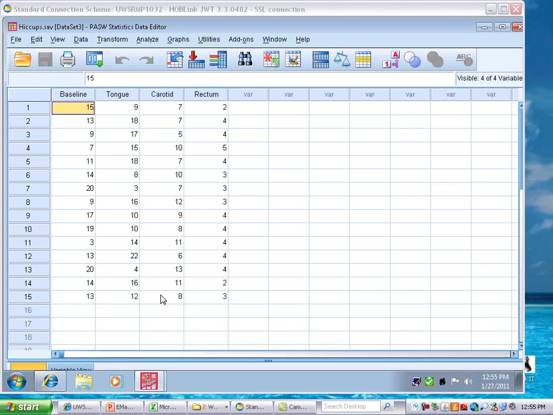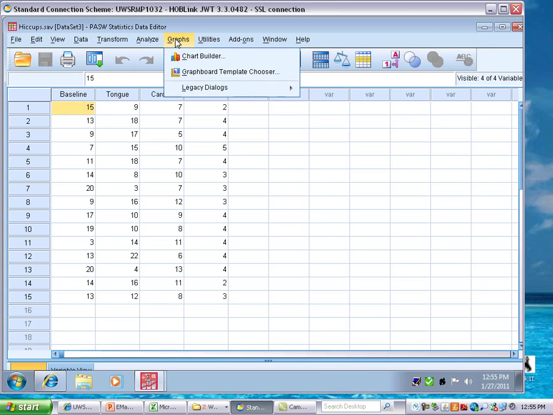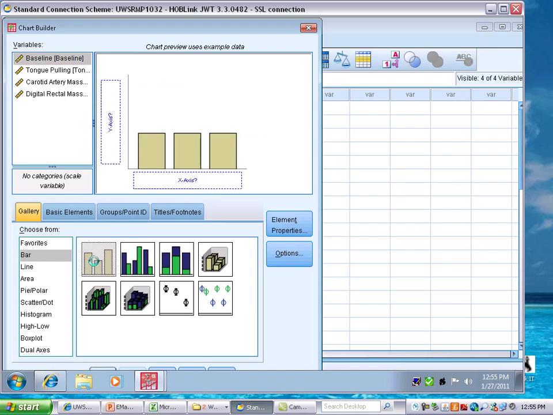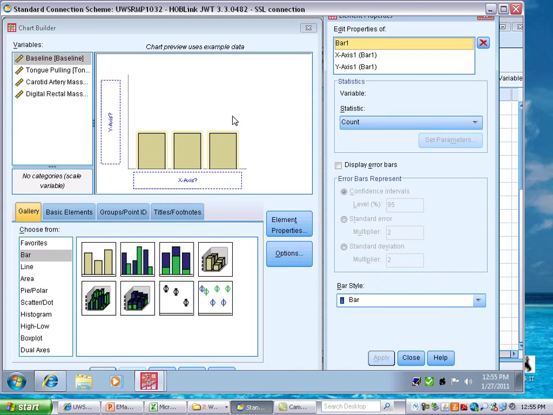And we'd like to look at this in a bar chart with related means. So let's get into our chart builder again. Here we go. Now in this case, we're going to go ahead and pull up a simple bar chart. I'll double click on this, and I've got it up here now in my chart preview. The next thing that I'm going to do, and you can't see me doing this, but I'm going to put my finger on the control key, and I'm going to highlight all 4.